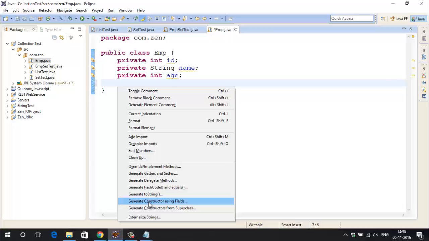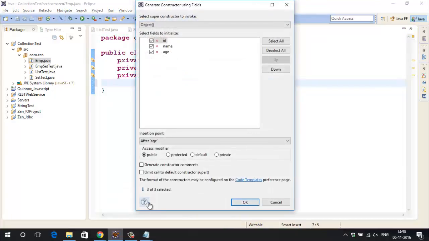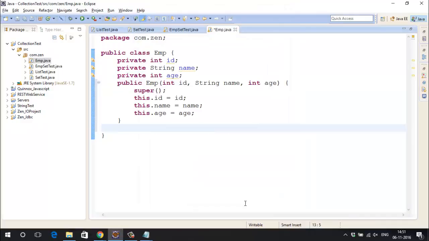Use that: Generate Constructor using Fields. Check all: id, name and age. Okay. So I got a constructor using the fields. So directly I can make the object: new Emp, number, name, number.